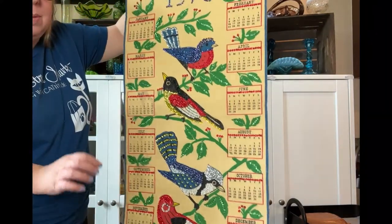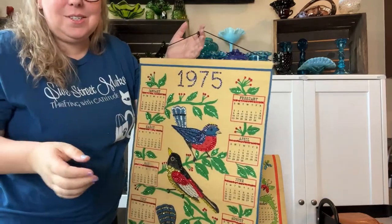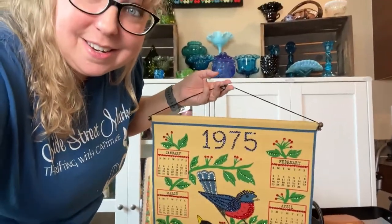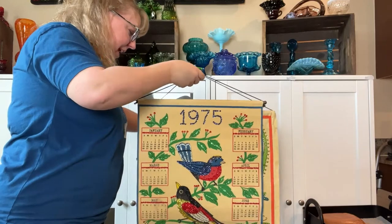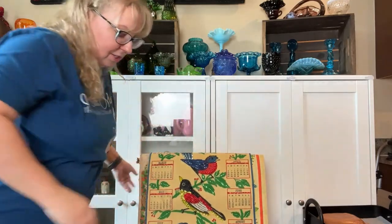I won't store these in my garage — I'll store them hanging behind my studio bedroom door so the Florida heat doesn't further age anything. Michelle is over here cleaning stuff as I'm hauling, so it's not so crazy for me later — forced labor! I hear the beads coming off so I'll have to carefully store these. That's the haul, guys! Don't forget: Beehive Antiques, Holly Hill, Florida — all their info is below and linked. Michelle has a haul from there too, so I'll link that below. I'll be back shopping with you all soon!